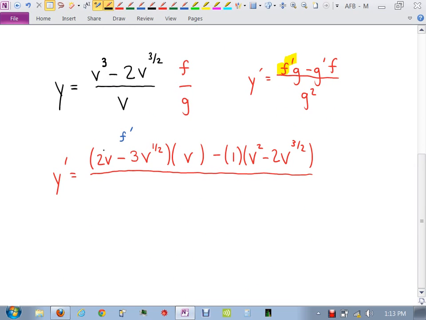All that changes is right here, right? This derivative would have been what instead? 3v squared. And then over here, v cubed here. All over v squared. So there's your g prime, there's your f, and then the bottom is your g squared. So everyone's okay where all that came from, right?